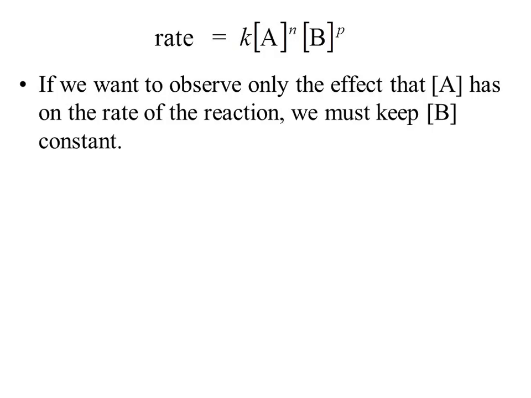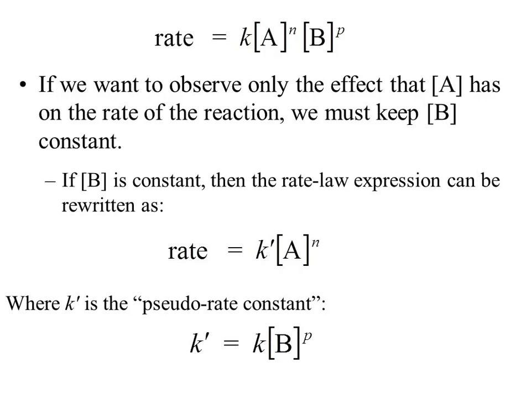The trick is basically we somehow need to make the molar concentration of B, which is a reactant, constant. And it's weird to make the molar concentration of a reactant constant because by definition reactants get used up, right? But if we can make B constant, then in our rate law expression we can pull that B in with the k. Okay? So see what's done here is we pull the B in with the k because they're both constant now. And I'll show you how we get it constant.